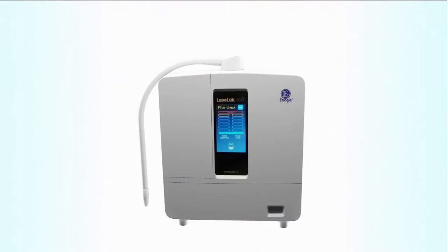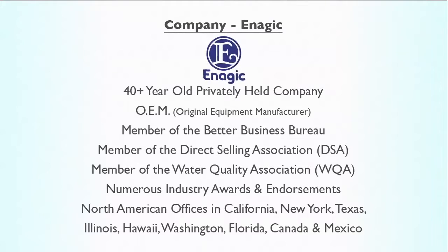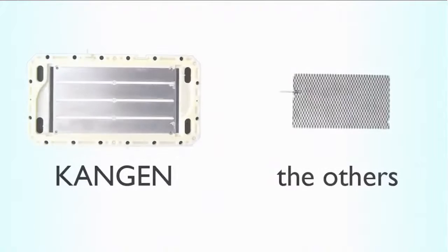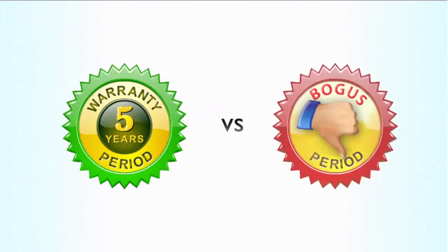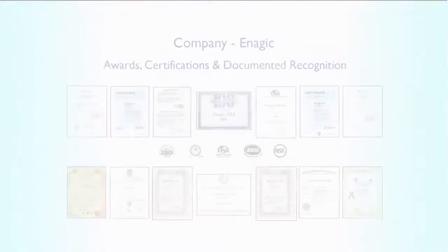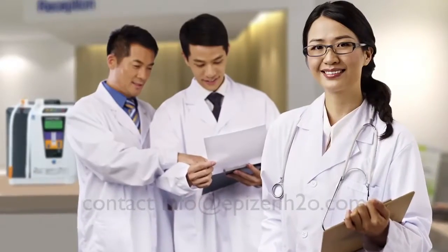Why should you buy a Kangen machine? They are dependable and well-made. This company's track record of more than 40 years speaks for itself. Machines last over 20 years and keep working well. They use large, solid, platinum-coated titanium plates versus competitors' sprayed-on mesh screens, and use electricity versus inorganic materials added. A realistic 5-year warranty from a 40-year-old company versus an unrealistic lifetime warranty from a 2-year-old company — there is no competition. This is the only medical-grade technology of its kind that you simply connect to a faucet. It has third-party review certifications and international recognition, and has been used in Japan for over 40 years in hospitals and clinics.